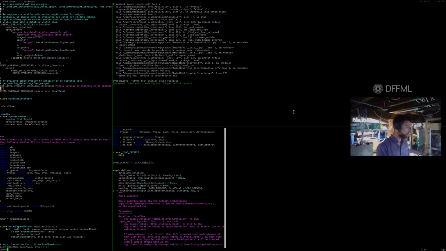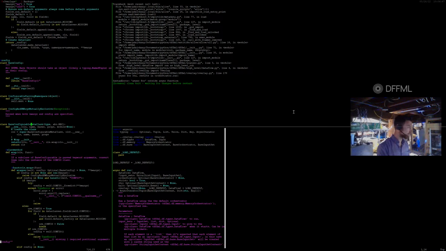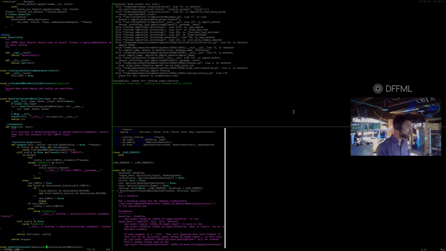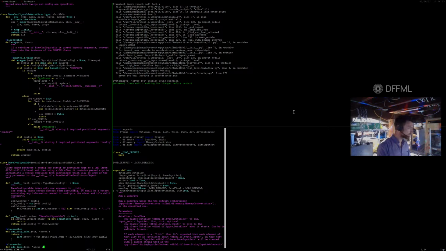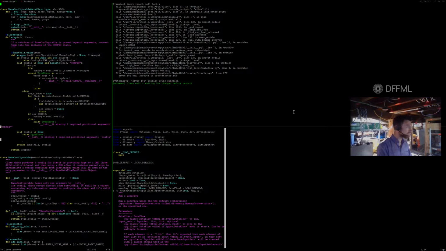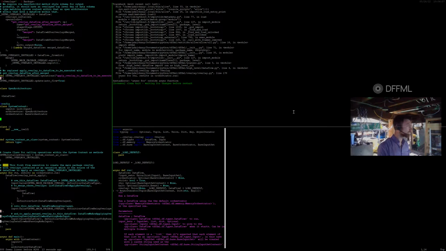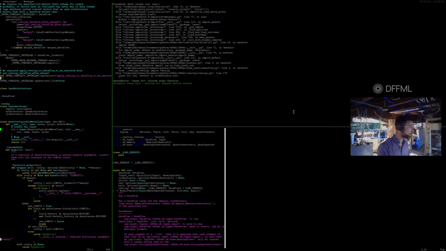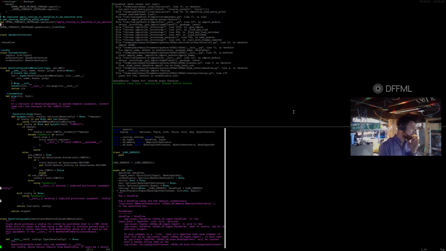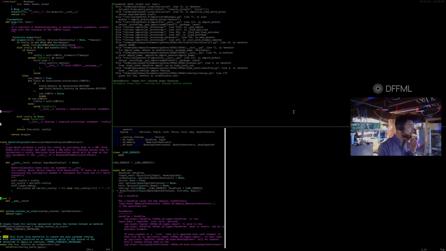All right, so we're going to create a new meta class. Base configurable meta class. Let's take a look at how this worked. A meta class defines how the class methods work on the real class.